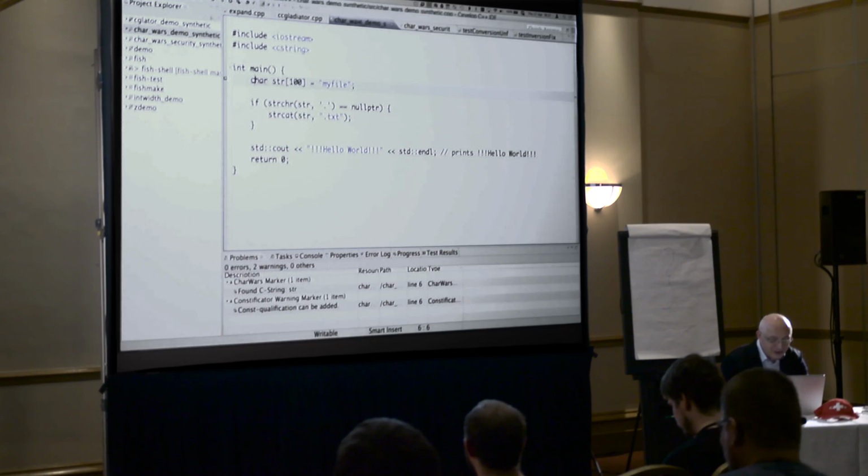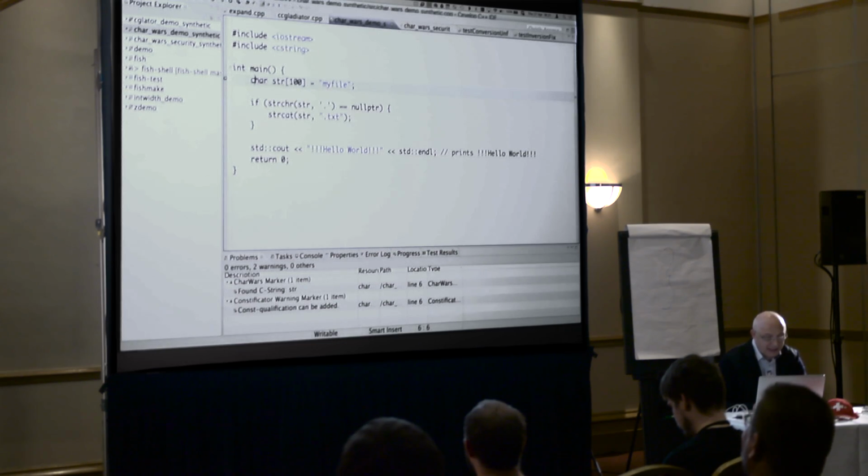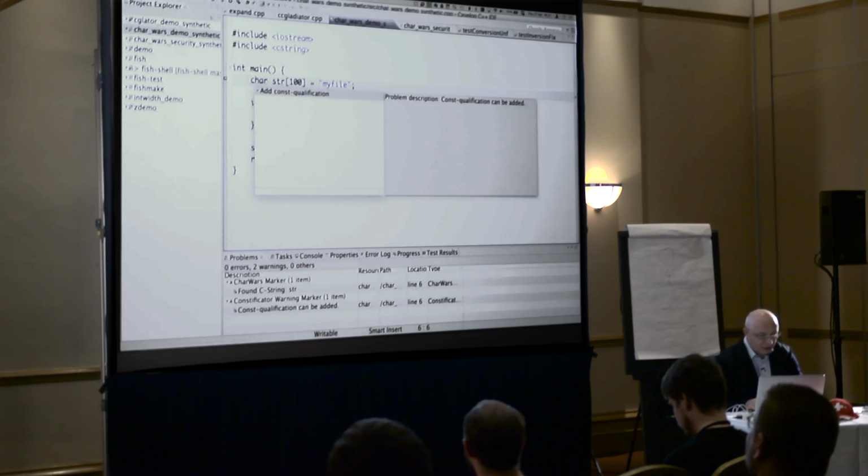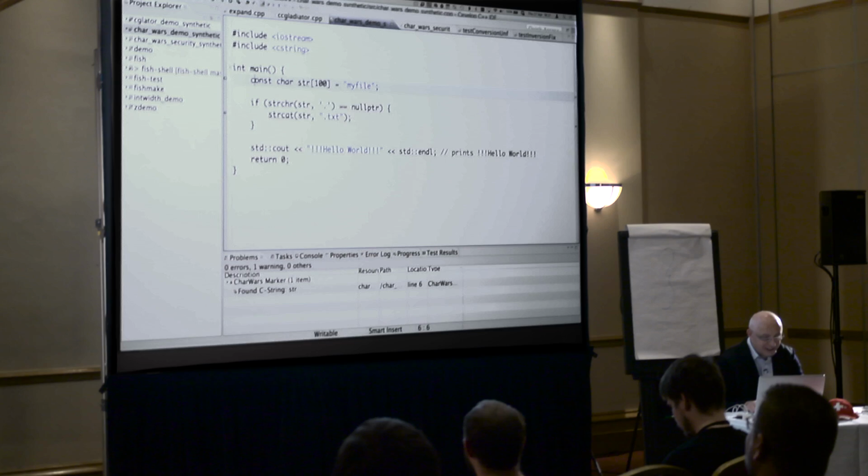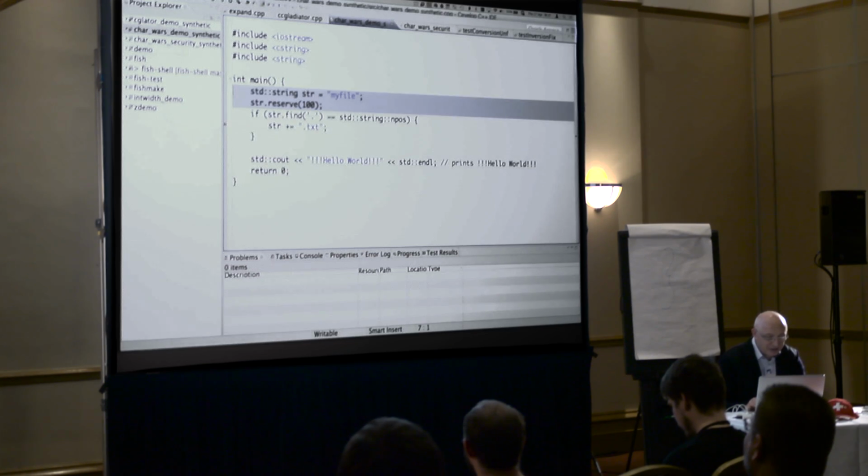That's what happens when you show student code. And there's another canonical example. Oh, I have 100 bytes for my file name. It might work. Oh, I could add a const here, yes. And I can still refactor it. And it will even replace a string operation with the string operations in that case. Remove the const. But it's correct to remove the const because I changed the string.